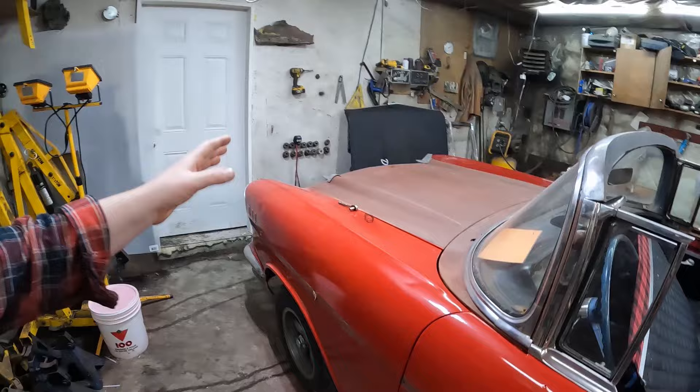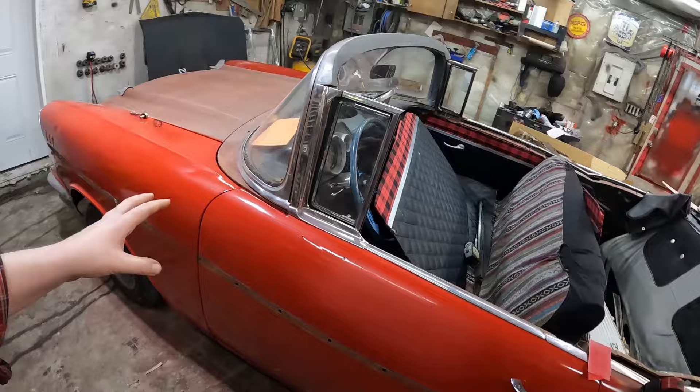What's going on guys? Dan here, DDSpeedShop. Today we're going to do a bit of myth busting. So I had painted this car — well, parts of this car — I was trying to find some paint colors. What I ended up using was Rust-Oleum brand off the shelf, thinned down with a little bit of hardener in it. I was trying to cheap out and see what's going to happen instead of using proper automotive paint.